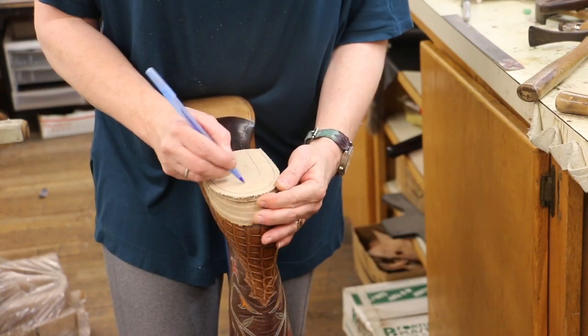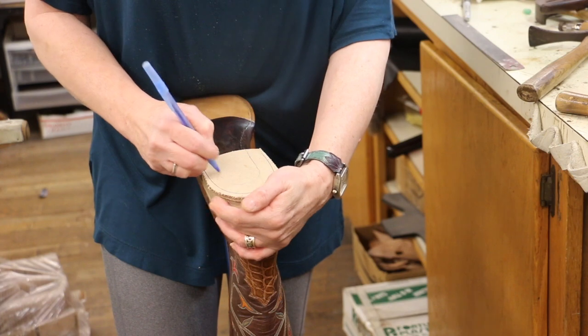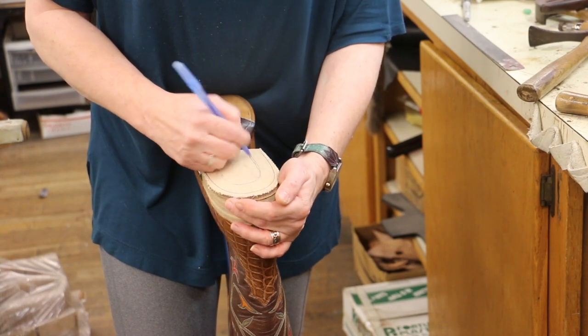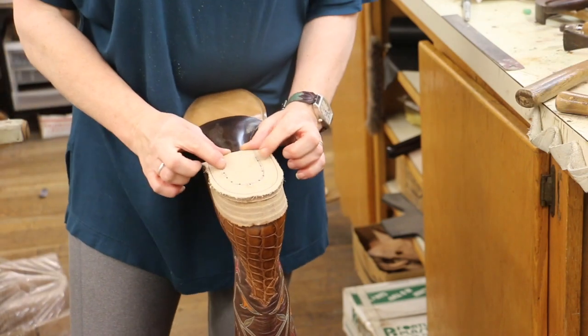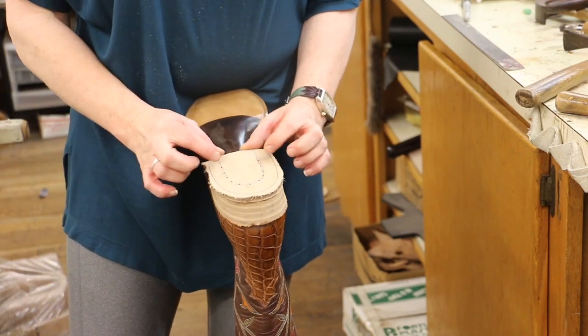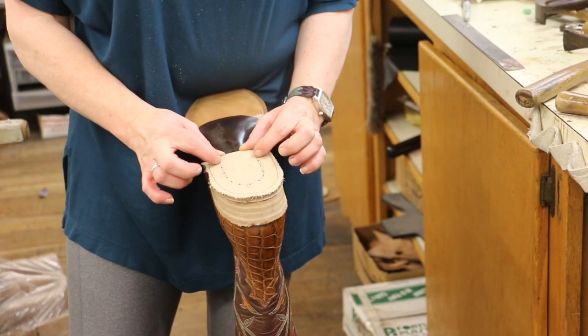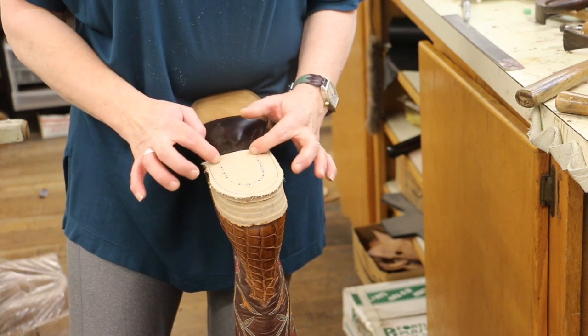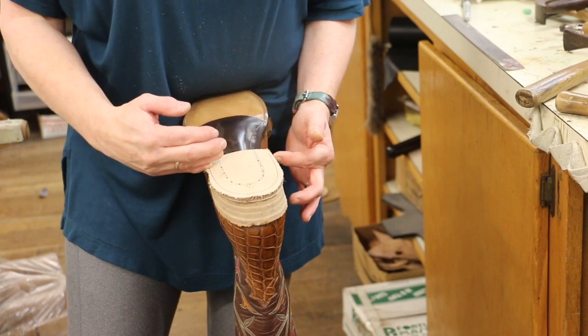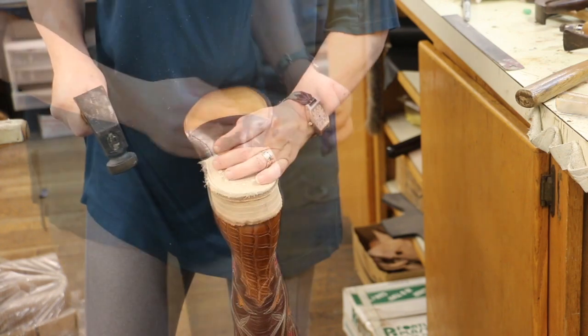And now I'm going to position my pegs within that line, and that way I know when I shape the heel I won't have pegs sticking out. I also stopped pegging a good 5/8 inch from the breast of the heel. I don't want to peg all the way up here and then trim my heel breast and get into the pegs.